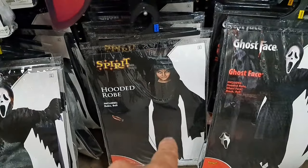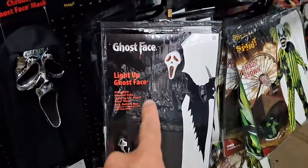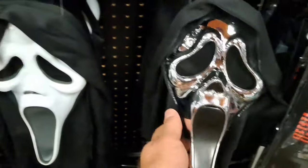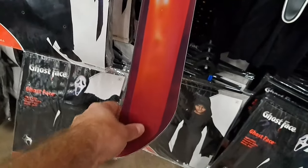There's just a robe that you can buy from Spirit, and then here's the bleeding ghost face, light up ghost face right there. We got some masks here, chrome face mask. We got the classic child face mask. Got this ghost face machete with blood in it.